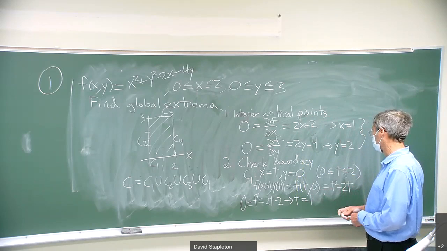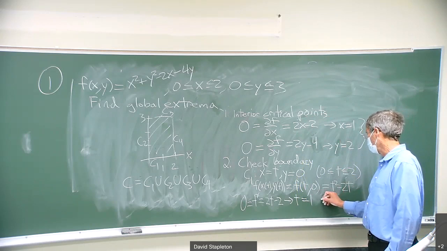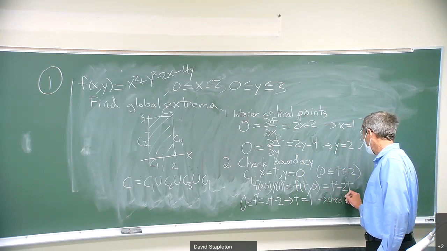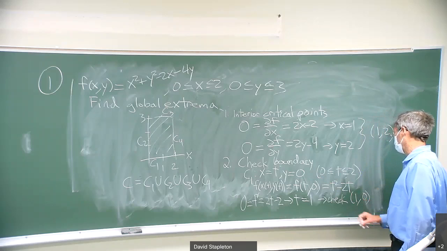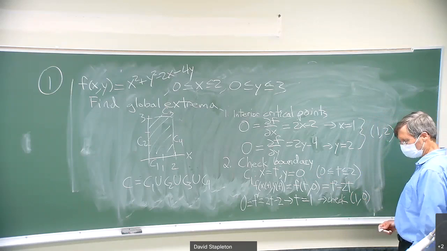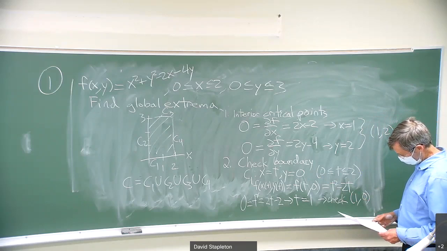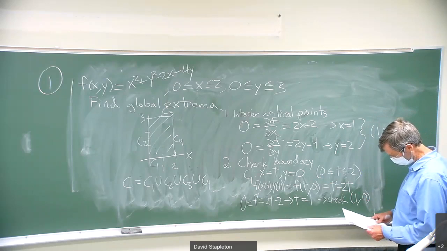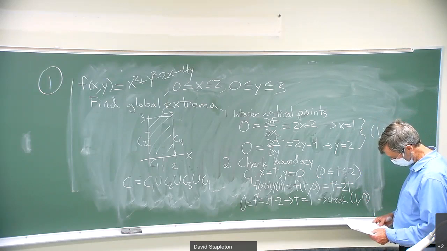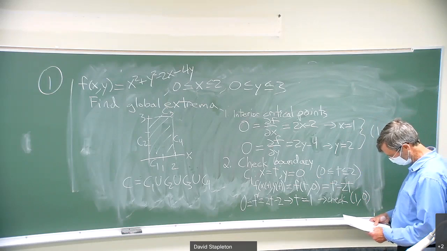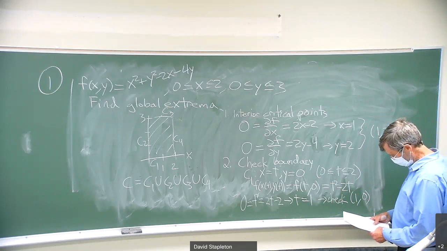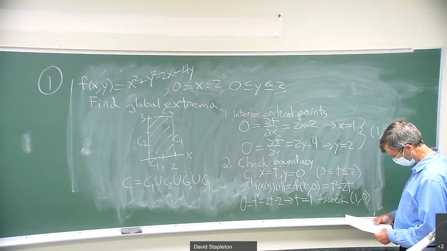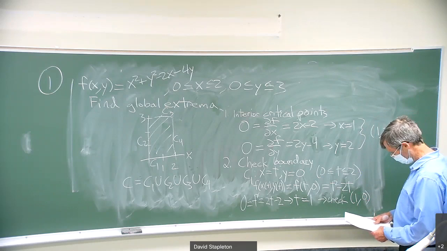So I have t equals 1, and that tells me I'm going to check the point at t equals 1, which is x equals 1, y equals 0. I have to check that point. Maybe the maximum along that boundary is there. But you do that along all the boundaries. Maybe this is the only one I need to check.